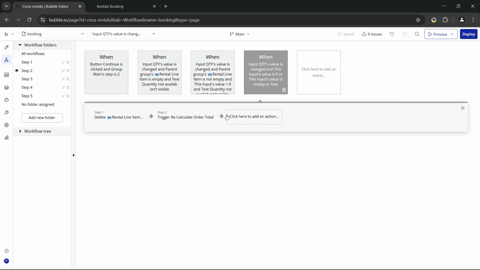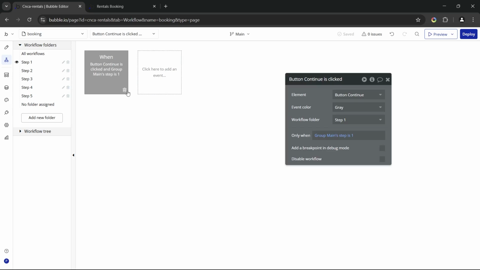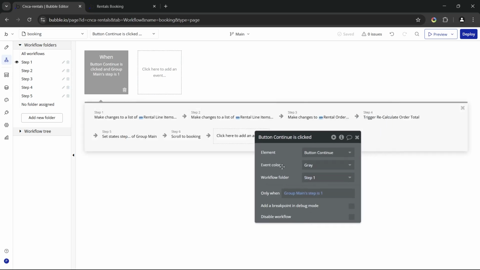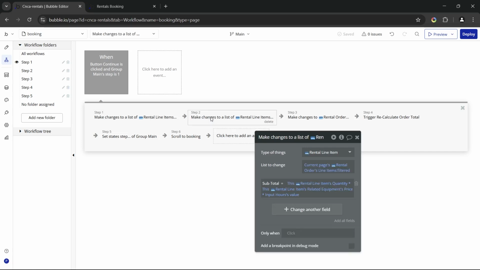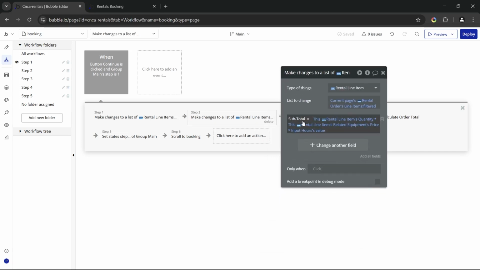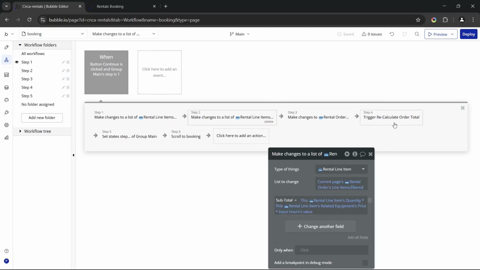And now that we have that context on how to modify all the rental line items, I'm going to take us back to step one so that we could revisit those actions that we skipped earlier, right? So this is in the event that the user is going backwards and they need to make a change to the date and time or the duration. That has a ripple effect on all the subtotals and the grand total for the order. So steps 1 and 2 are just about recalculating those subtotals for each of the price types. And then our step 4 over here is going to trigger that custom event that we looked at.